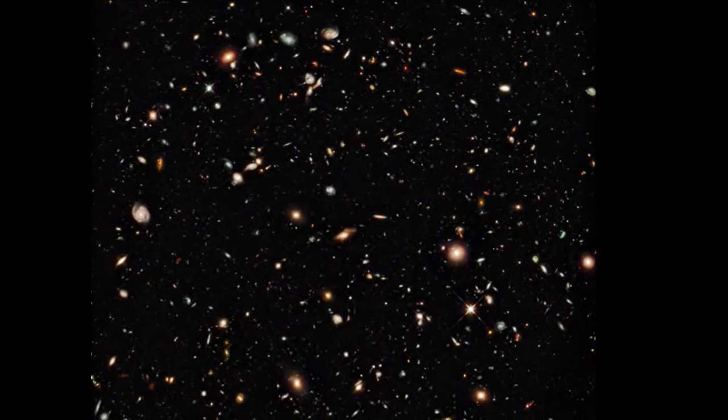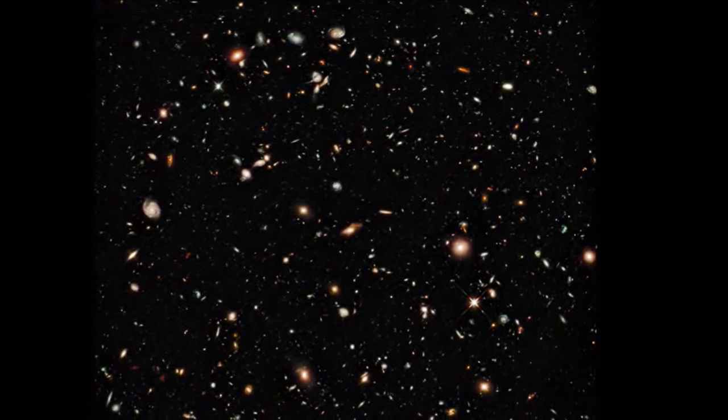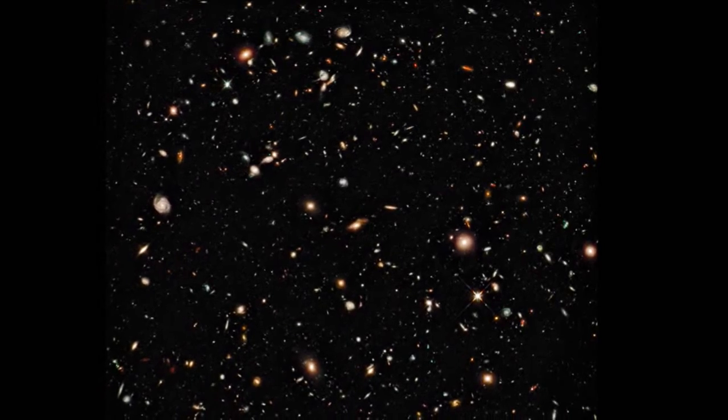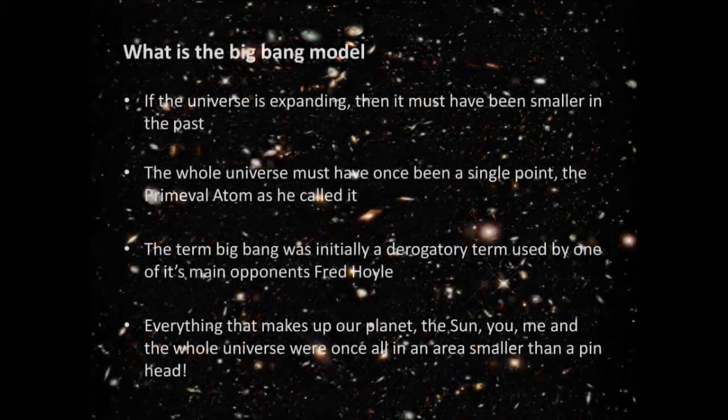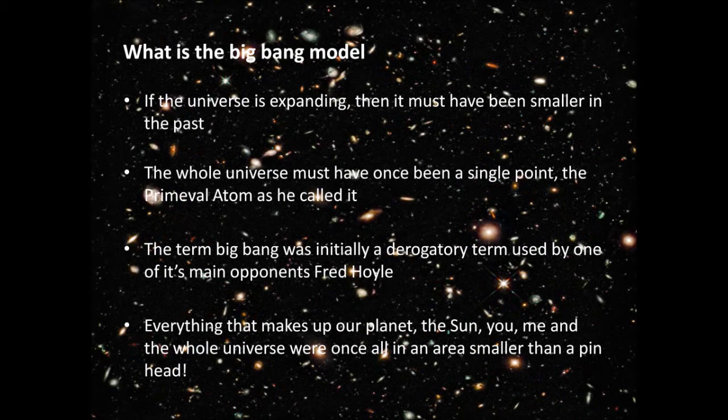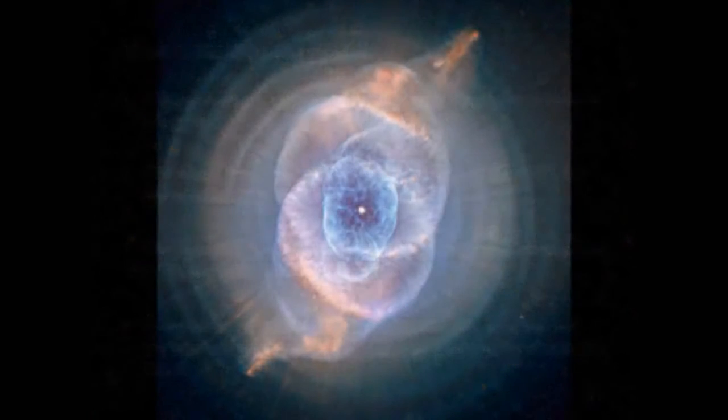And this is what all of our Big Bang theories are based on today, the fact that the entire universe at some point in time was crammed down to an area smaller than a pinhead. And that's something really hard to get your head around. The fact that you, me, everything around you, the sun, everything you see in the universe, the earth, everything was crammed down to this tiny, tiny little point in an almost infinitely dense and infinitely hot state.